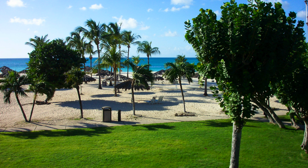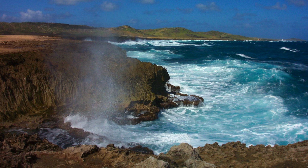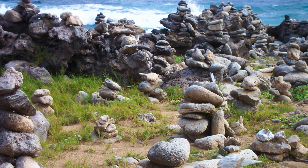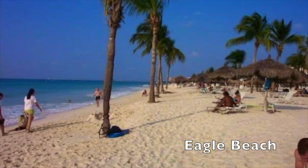As I said previously, I had been to Aruba in 2008 and had joined a Jeep caravan that took us along some beautiful coastline. Here are some images from that Jeep ride. I would highly recommend this as it was the highlight from my previous trip, and a taxi won't take you to those areas. Also, I stayed previously in a hotel on Eagle Beach, which has been described as the third best beach in the world.